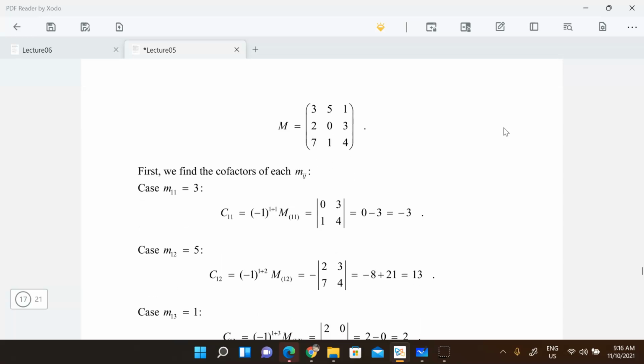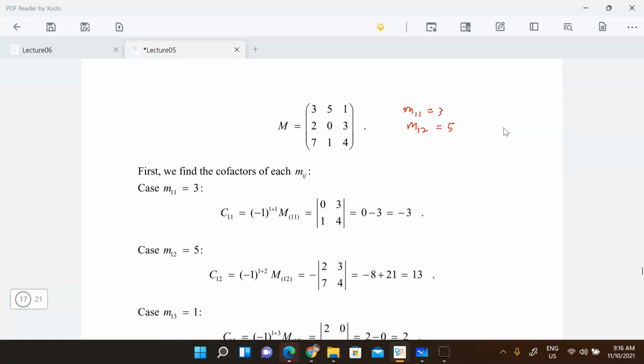Let's make it simple. So here your M11, for example, is 3, M12 is 5, and so on. Okay, so you can see that from here, the first row, 3, 5, 1, and I'm going to use that row, for example, over here. Then I'll choose M11 equals 3, M12 equals 5, and M13 equals 1. So once you choose those elements in the first row, then you can calculate your minor, or straightforward go into the cofactors.